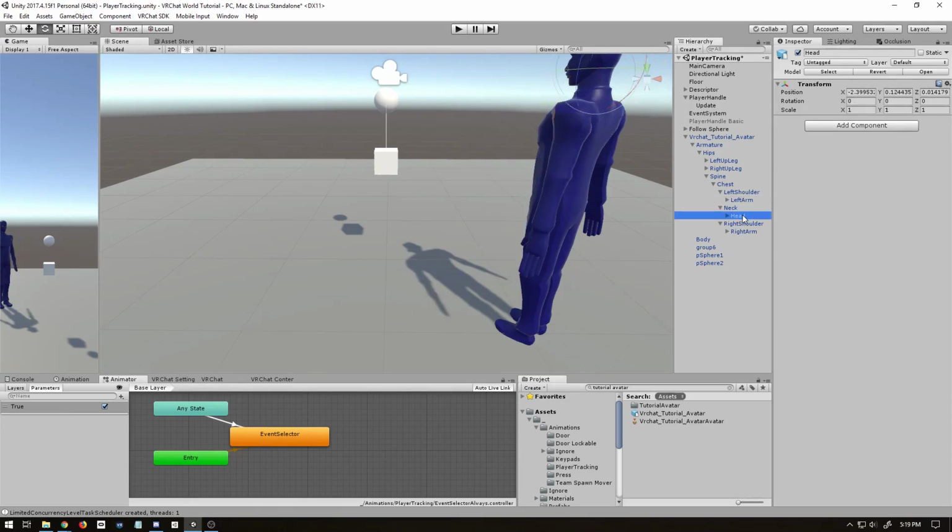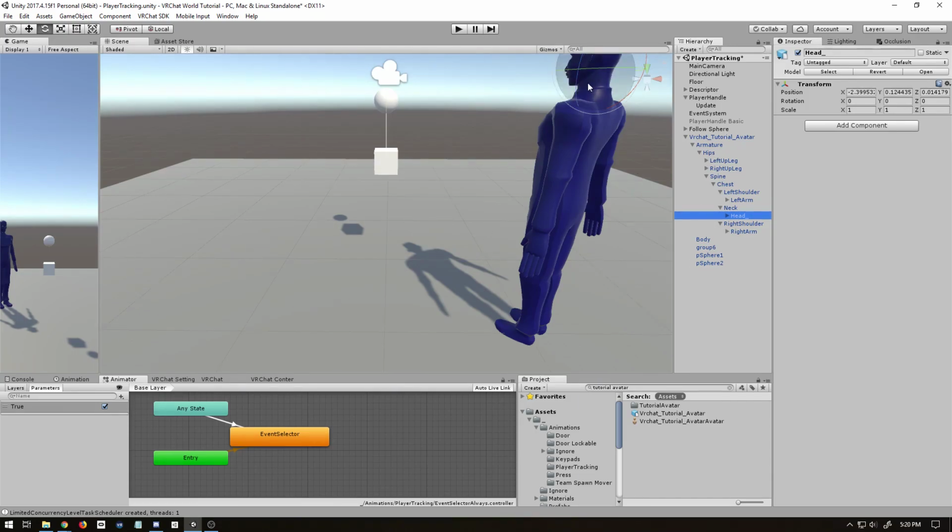And then next is where the actual magic happens. So we have this head bone here. If you have an animation, you will want to rename this. I'm just going to add an underscore so it's something different. This will break the path in the animation and allow you to do whatever you want on it.